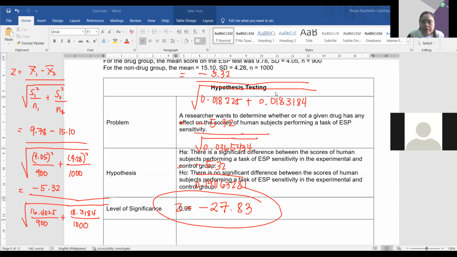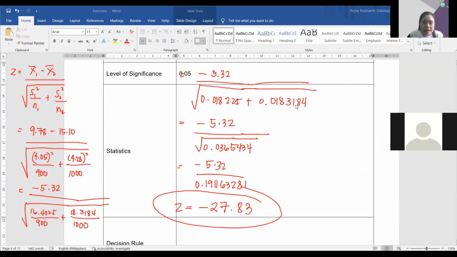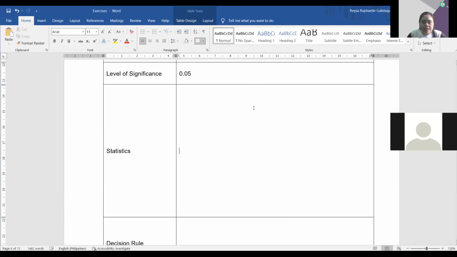Kasi there are problems na ang binibigay variance. Ilalagay talaga diyan that the variance, for example, is 4.05. So this time, it's SD. Okay, that's how you know kung SD. Basta ha, pag variance ang binigay, no need to get the square. Pero this time, since this is standard deviation, square nyo muna. Okay, no questions na? Again, our Z here is negative 27.83.